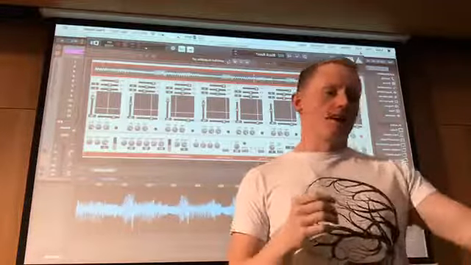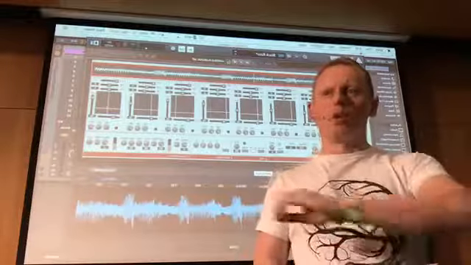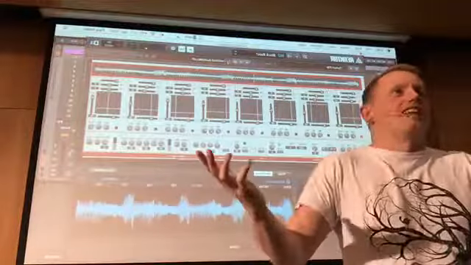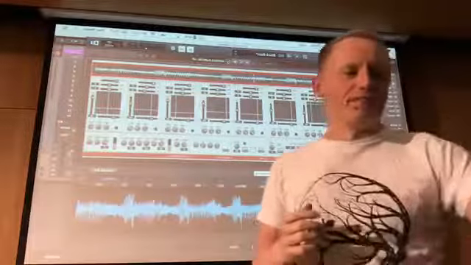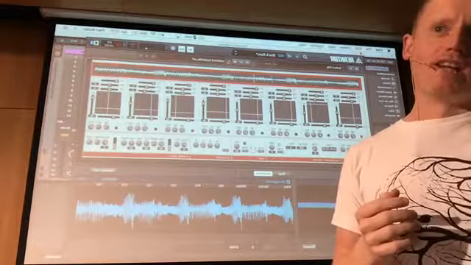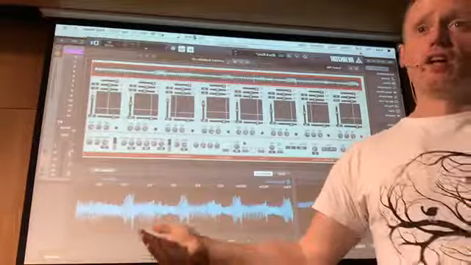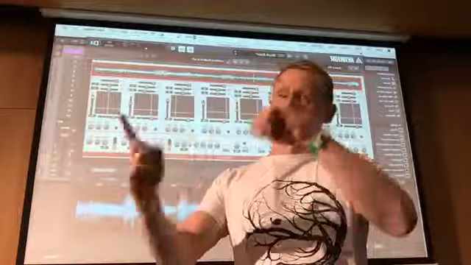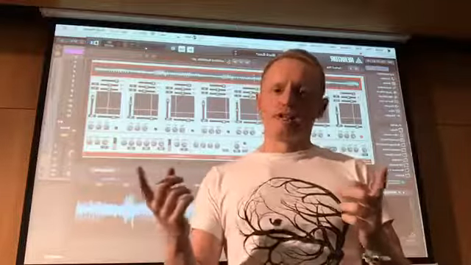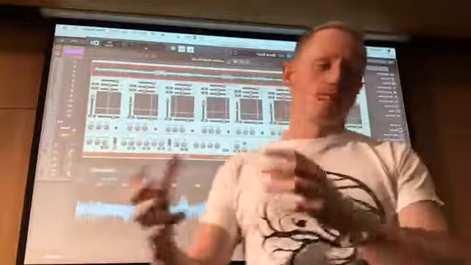It's amazing the amount of times that this will skip from one preset to another in Reactor, and it will make this unbelievable noise, and then it's gone forever. And it's like, shit, I wish I captured that. But if you have this rolling in the background, then that can really be capturing everything in one long audio file, which means you can almost sample your own wild experiments. So that's a really nice way of doing it. Now that's one way of doing it if you're staying within Reactor.